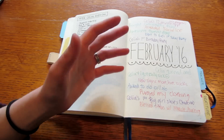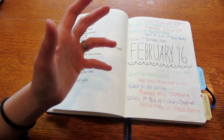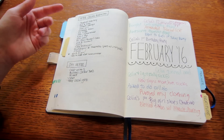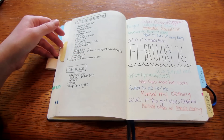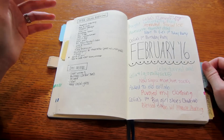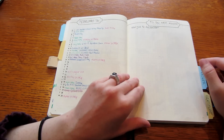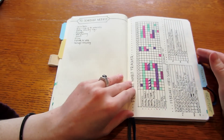Here's February, with another decorated cover — words about things that happened that month. I do have some short-term collections within my bullet journal, like a list of stuff I needed to do after my daughter's birthday because I was really stressed and wanted to put certain things off until after. But anything long-term I keep in my separate collections book. Then once again I have my monthly spread and 'to do next month.'